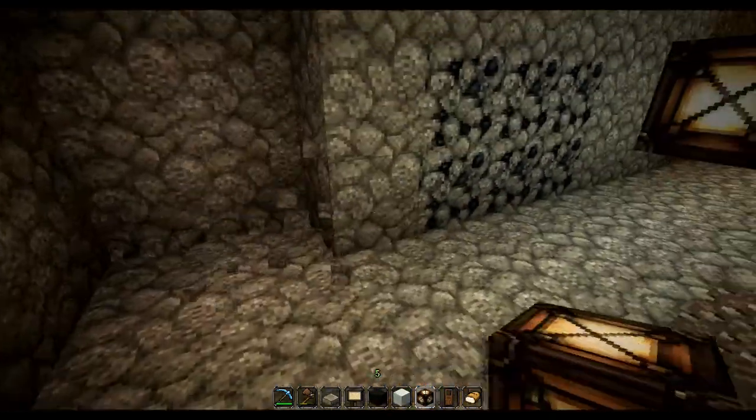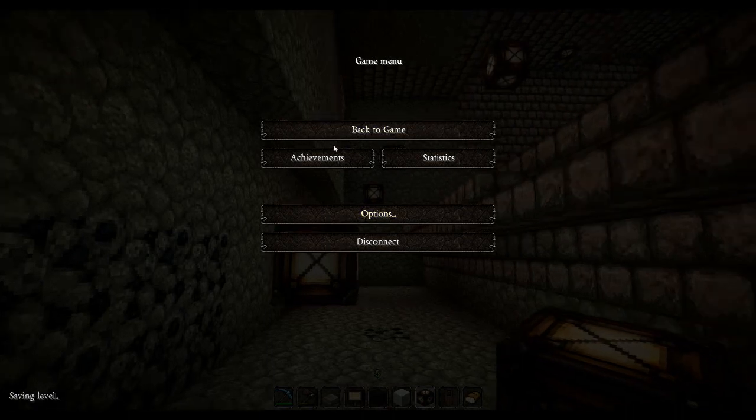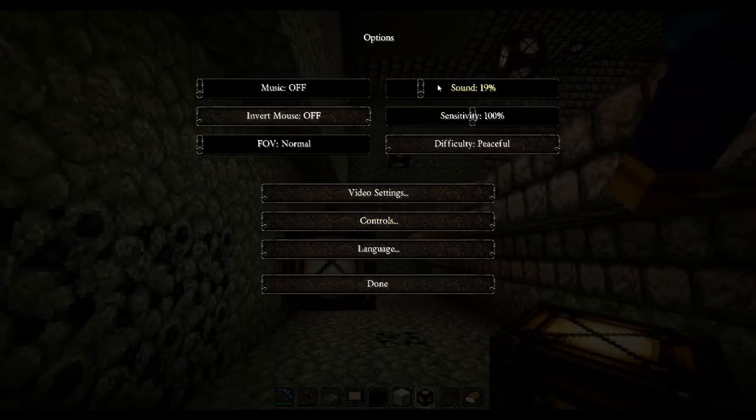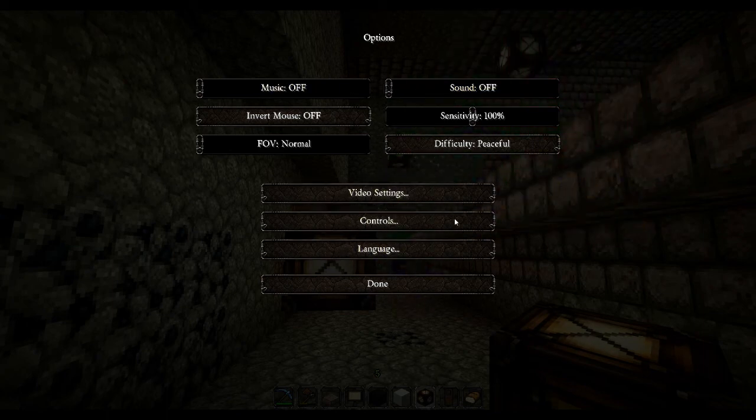I'm getting all sorts of cave noisy stuff up. Let me turn my Minecraft sounds down so you don't get blasted with that. There we go.